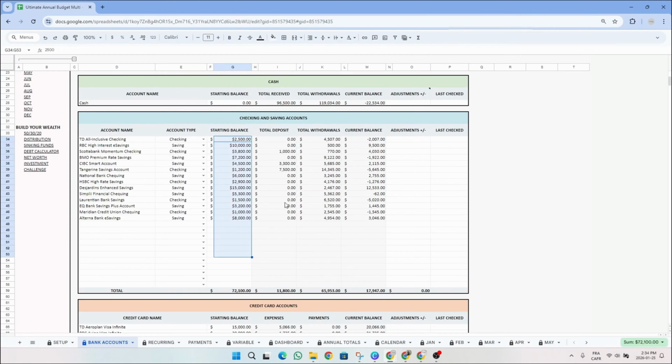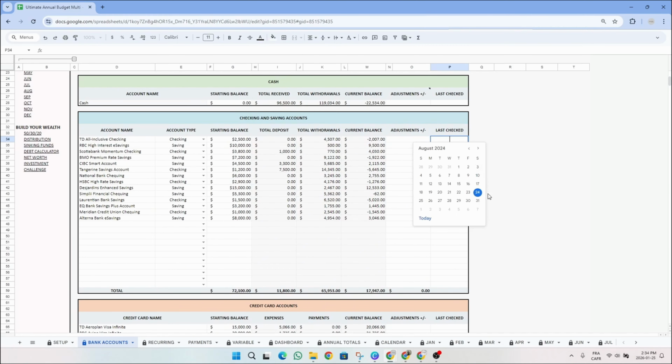All the gray cells are automated, so you do not need to write any information. We also added a column for adjustments if needed. If you double click on the date, you see a small calendar where you can select the date where you made the adjustment. If you are in Google Sheets, you will have this little calendar feature. However, if you are in Excel, this feature does not exist, so you will have to type in the date. You can then enter the last time you checked your accounts to keep track of them, if there is a small discrepancy between your real amount and the number you see in the current balance column.